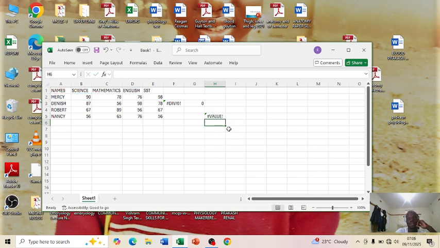See. And the simple way of fixing this error is to divide it with a cell reference which is valid. Thank you so much for listening to me.